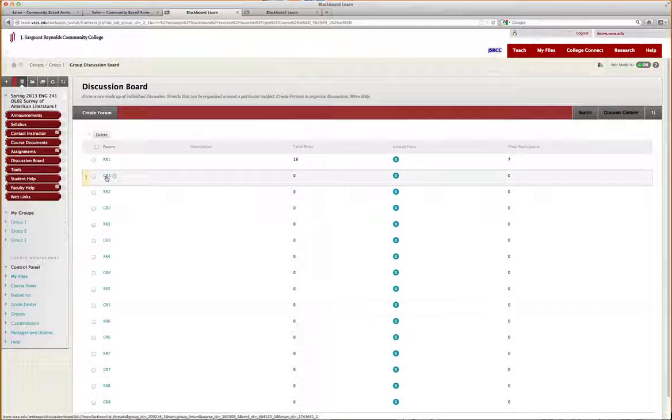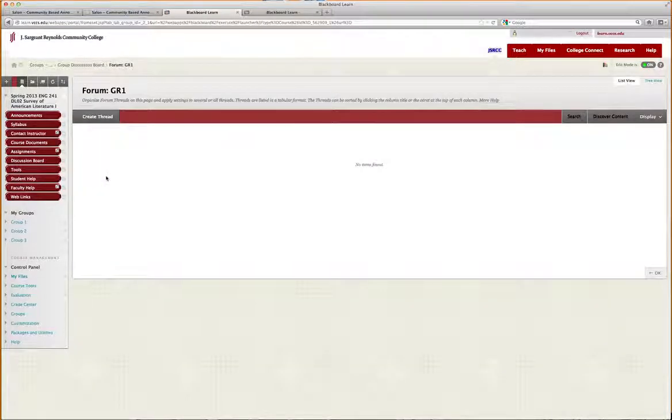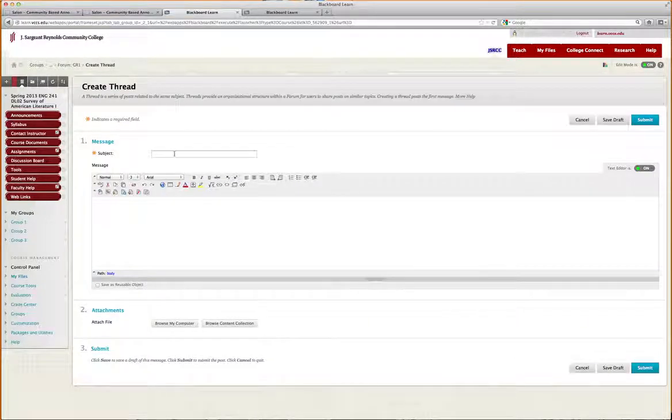The trick here is to go ahead and start in GR1 now that all of the follow-up annotations have been made. What I wanted to do is create a fresh, clean space for you to work with. So if you're the first to post, you would go to Create Thread, and then you would have your space into which I recommend you copy and paste whatever you want to say about the unit.